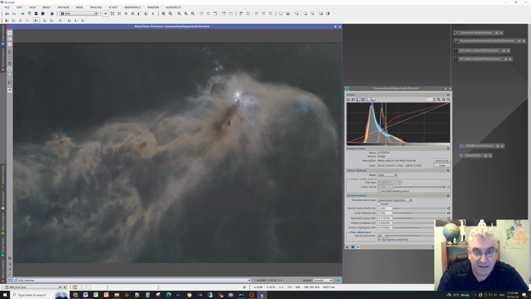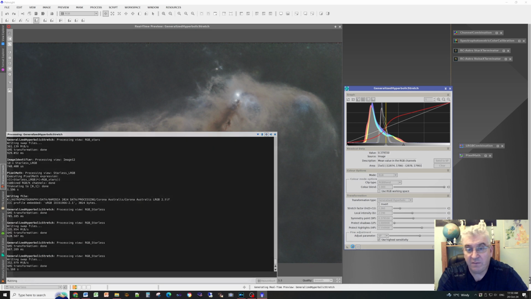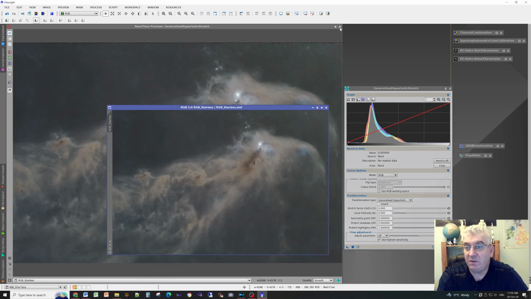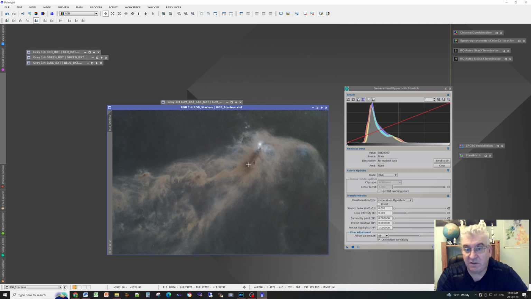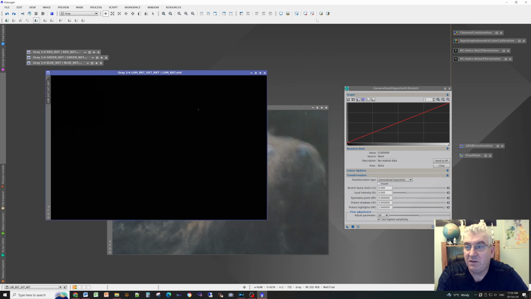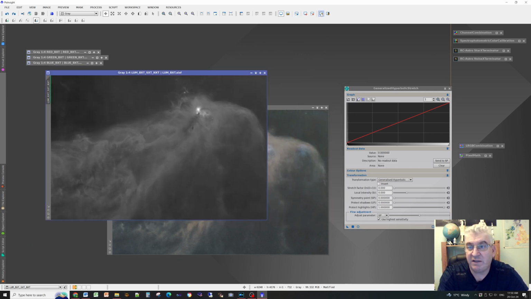So I can go back now to my image, and I'm happy that for the colours this is going to do what I want. So I'm going to apply that, and that's now my RGB colours, and we can close down the preview, and there's the RGB colours. So now what I want to do is do my stretch on the luminance, remembering this, the screen stretch looks like this.